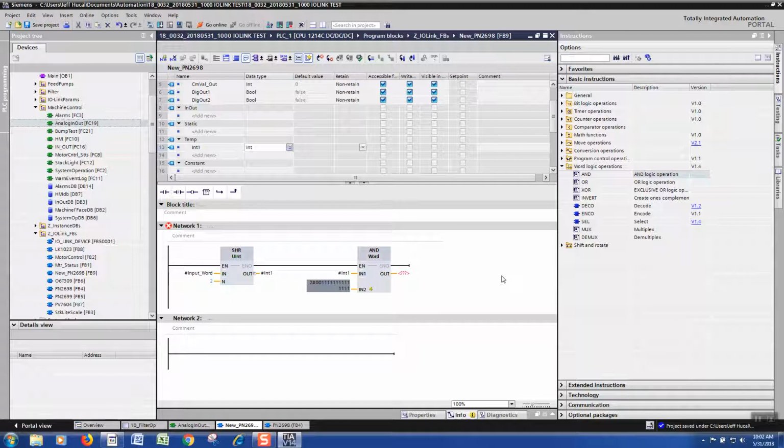Hit enter. Did it take it? Click off of it. Looks like it took it. Yep, that's it. So you could also do 16 pound. 0 0 1 1 is 3. So you could do 3 F F F. Oh, I see.